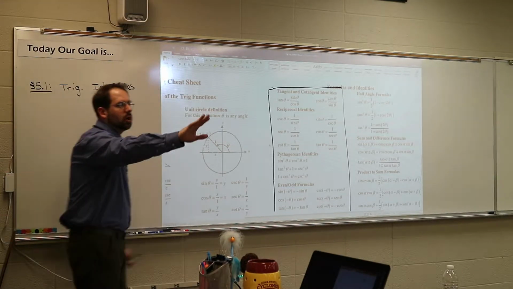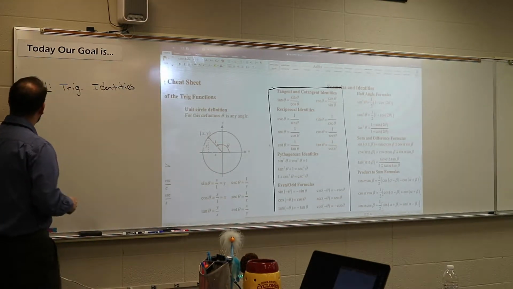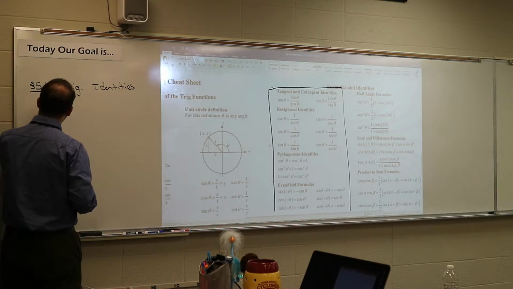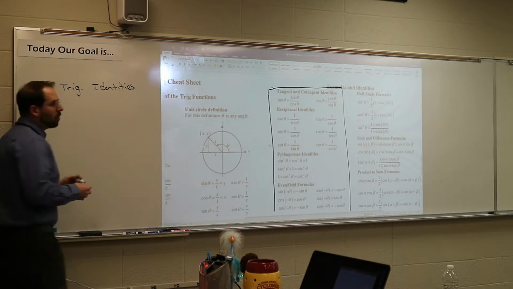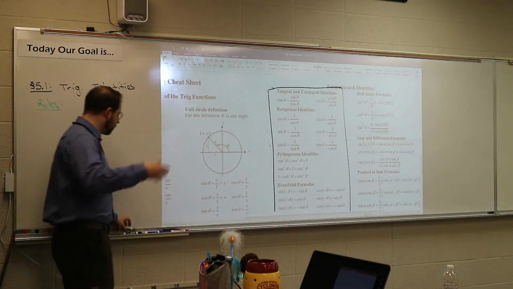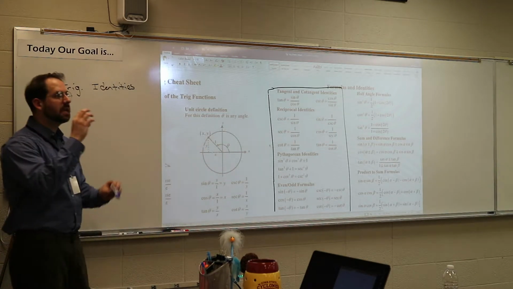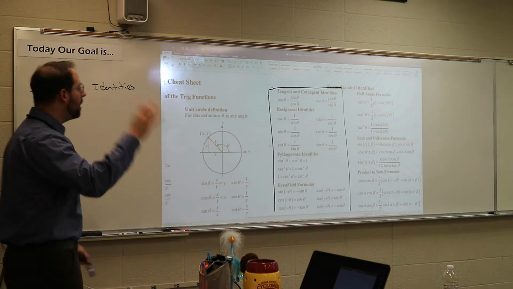Okay, hey. All right, so here's the rules. The basic rules that you need to have written down that we're going to follow. Again, these are more like guidelines than official, strict rules. You don't necessarily have to go in this exact order, but it does help.